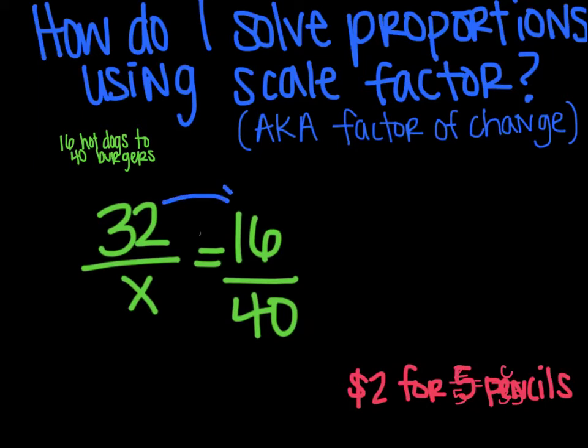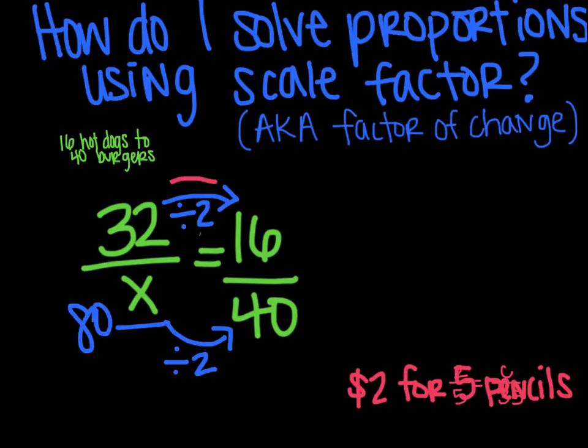Well, going side to side is much easier because 32 to 16 is definitely dividing by 2. And so I'm going to go the same direction and do the same thing. If you're going to go opposite directions, you have to use the opposite operation. So what number divided by 2 will give me an answer of 40? And you have to think about that. That would be 80. The other way to check it is to go the other way. 16 times 2 is 32. So then I go the same direction. 40 times 2 is 80.